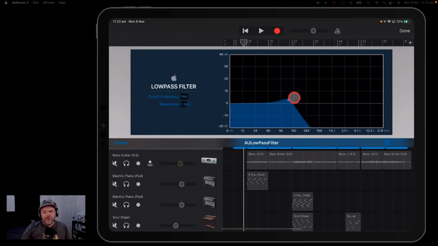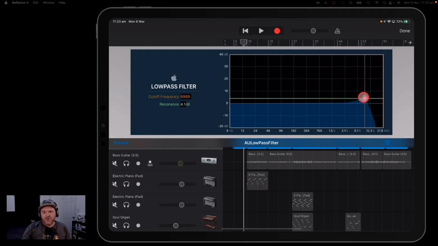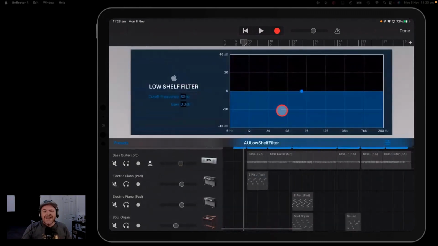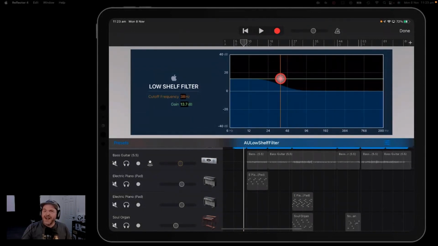Now here on a vocal, it's not very useful, but say you had a bass sound that had a little bit of that crackle in there, you wanted to remove that high end, you can use yourself a low pass filter, and it's a simple and effective way to get rid of those high frequency sounds. Our low shelf filter, pretty similar. So this is just like our high shelf, except this time it's going to add a shelf at the low end. So if we play our vocals.